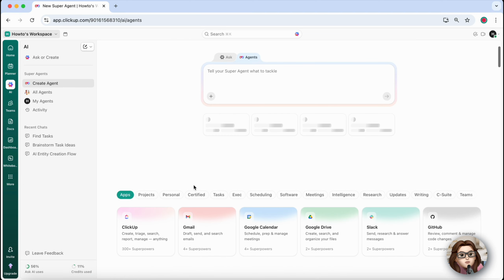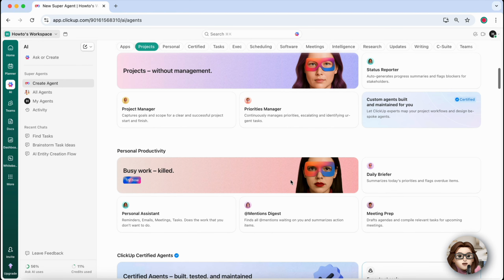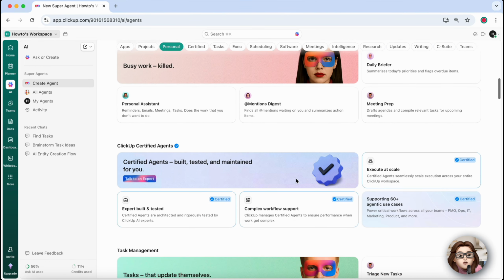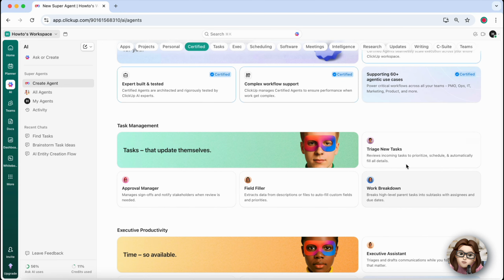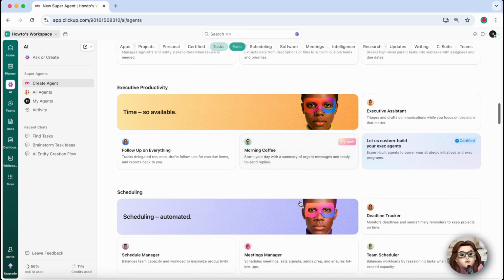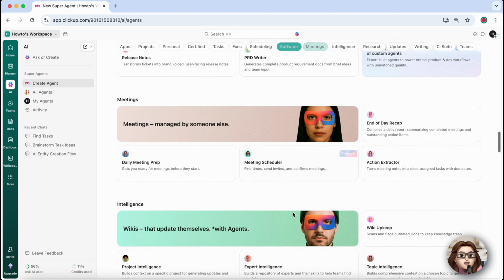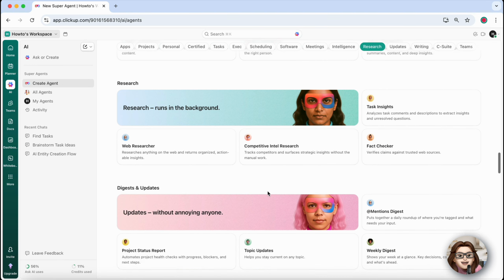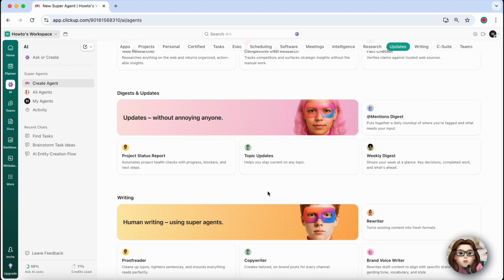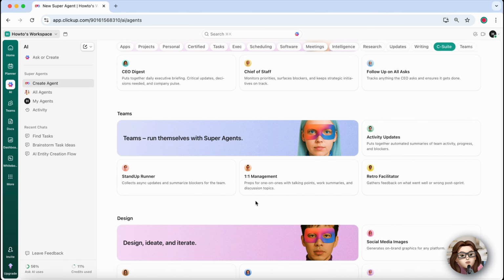As you continue using it, try different prompts and features to see what fits your workflow best. The more you use it, the more time you'll save on repetitive work. Take a moment to keep everything simple and organized so the AI can work more effectively with your data. And that's it. You're now using AI in ClickUp as your personal assistant, helping you work faster, stay organized, and focus on what really matters.